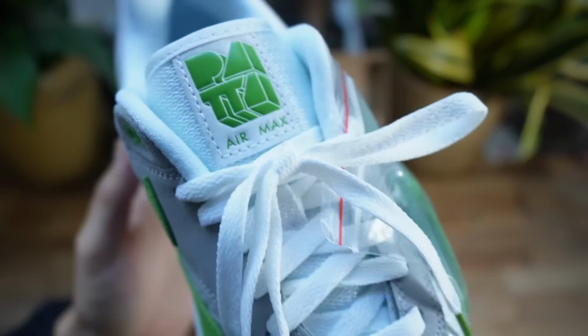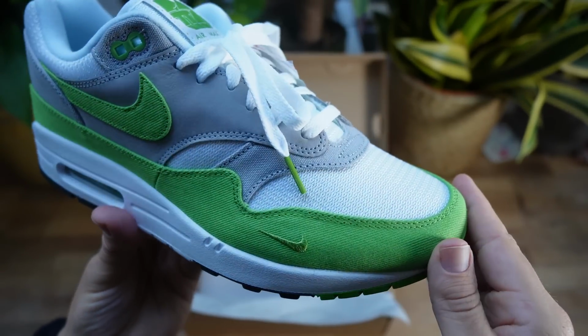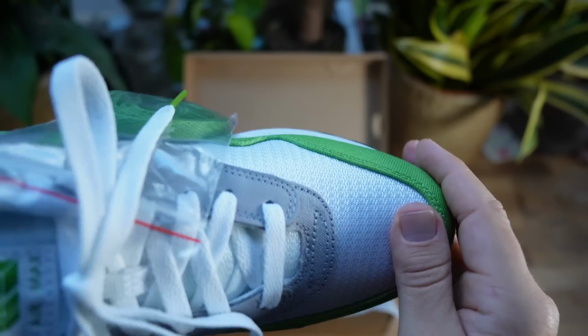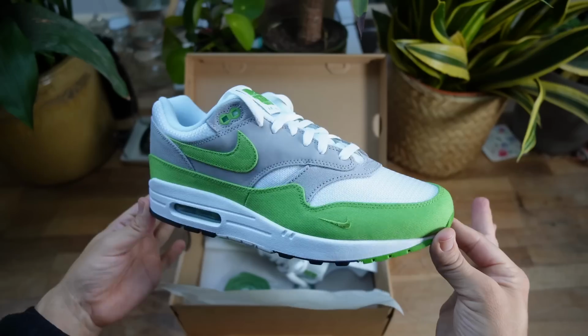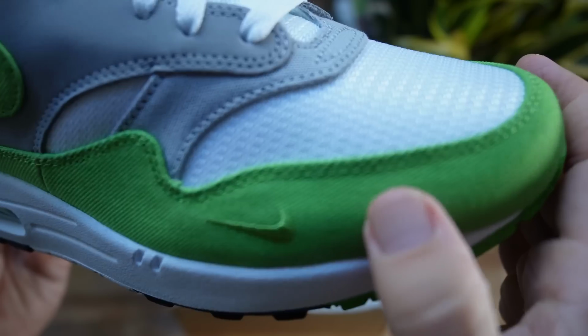They've also separated it apart from the original in a couple of unique ways. And the release itself was pretty dope. I mean, they gave the lion's share allocation to Patta themselves to wheel out some in-store releases, which created this in-store lineup camp-out experience that we've really not been seeing a lot of lately. And honestly, for me personally, I just really like this sneaker and this colorway, so that's why they're here.